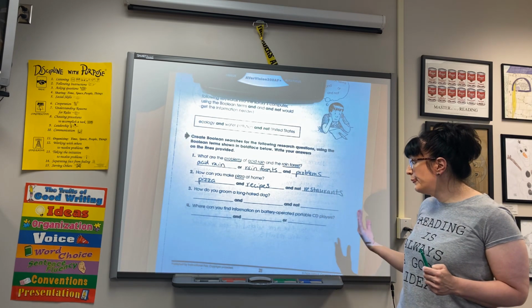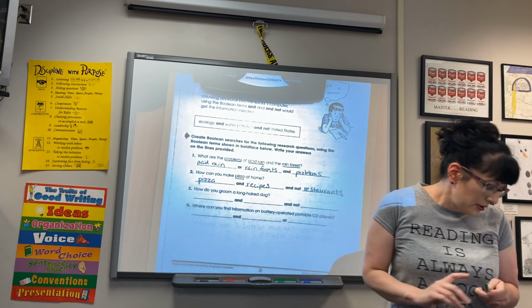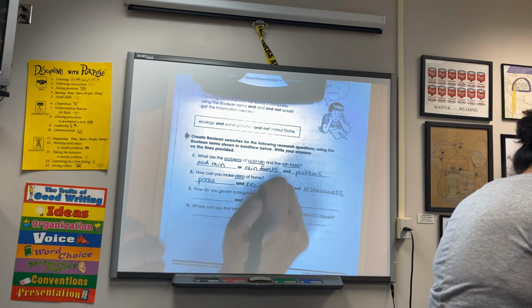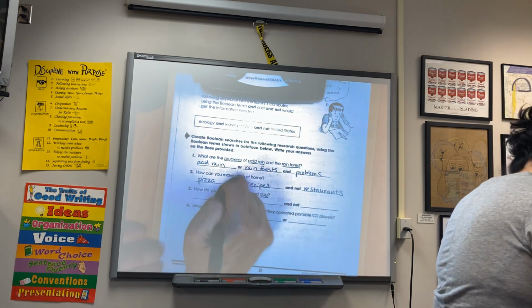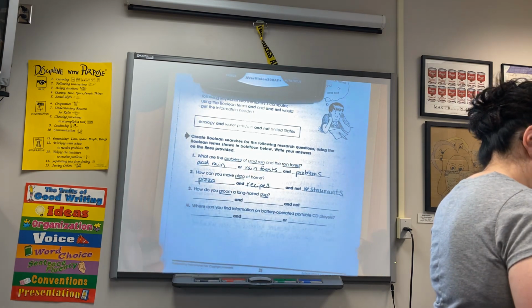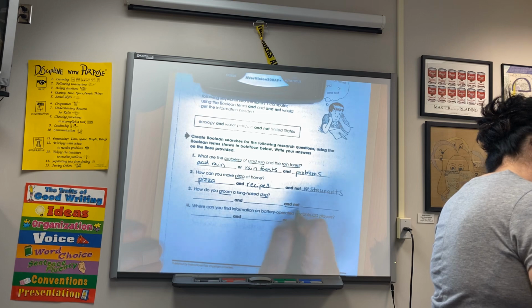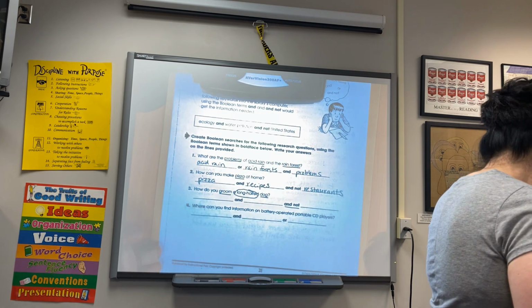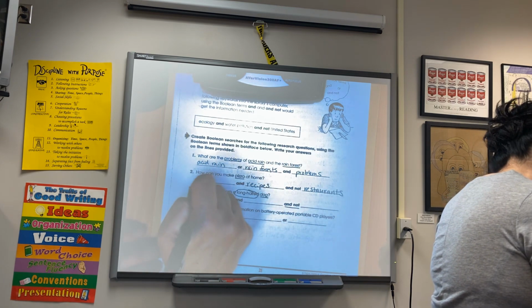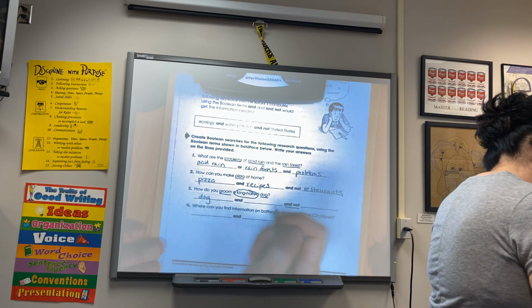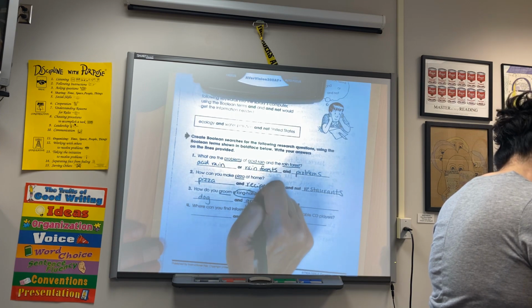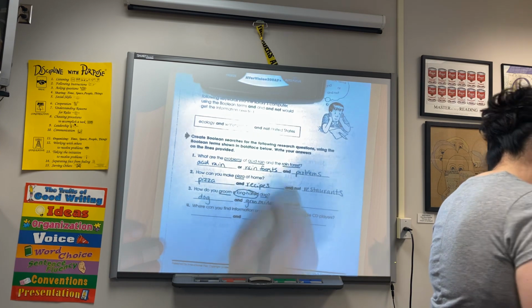How do you groom a long-haired dog? Well, of course, we're working with dogs and groom and not. So we have to look at this right here. So we're looking for dog and grooming. And not what?